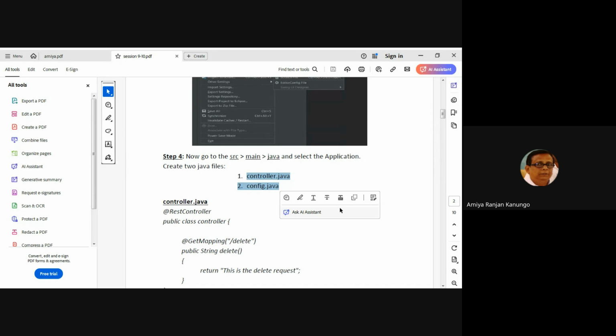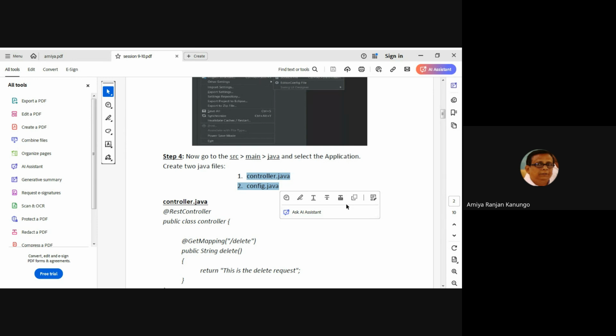One is controller.java, another is config.java. These two files are to be added to our project, by which we can customize the default security mechanism.